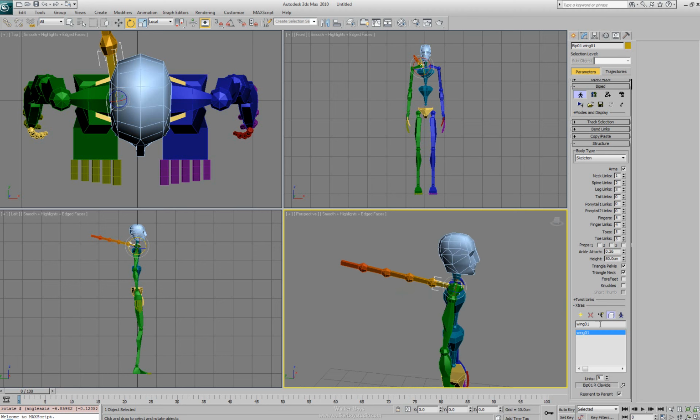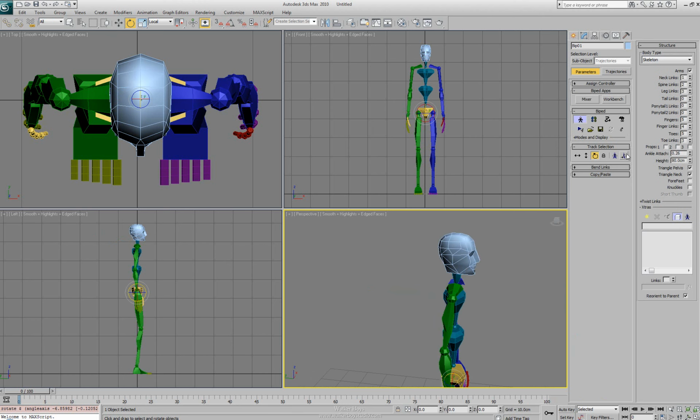If we want to delete the bone object, we can delete the extra. Let's pull this one back over.